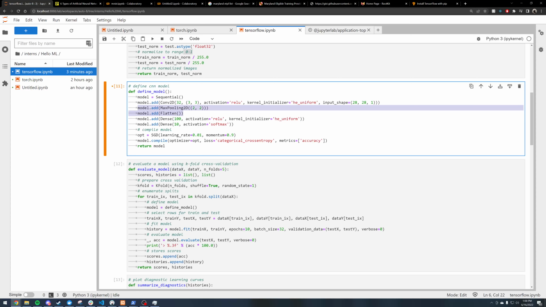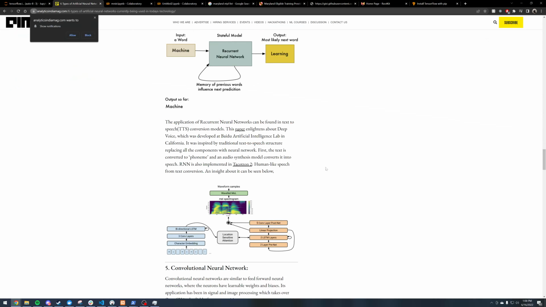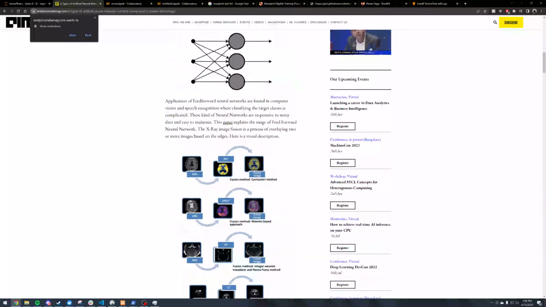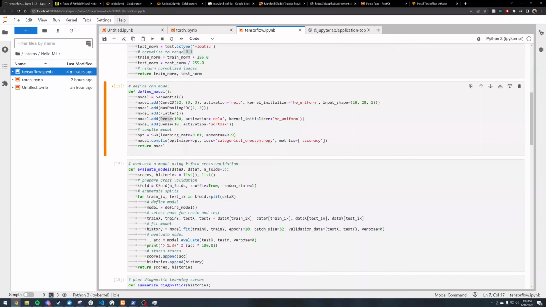Next is doing pooling and flattening. Pooling is basically making the image even smaller, so it's taking the 2x2 items and making it into one item. So every 2x2 pixel grid is becoming 1 pixel. Flatten makes this from a 28 by 28 array into one single long array. A dense neural network is just the default neural network that I showed you guys up at the top. So this one, the very simple one, has 2 layers. One has 100 neurons, so that's 100 of those circles large. The next one is 10.